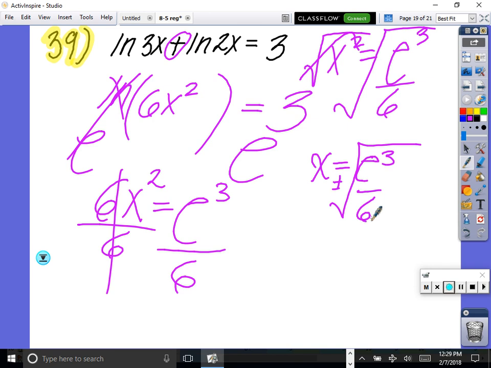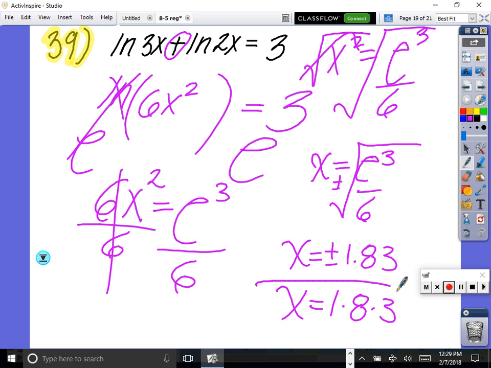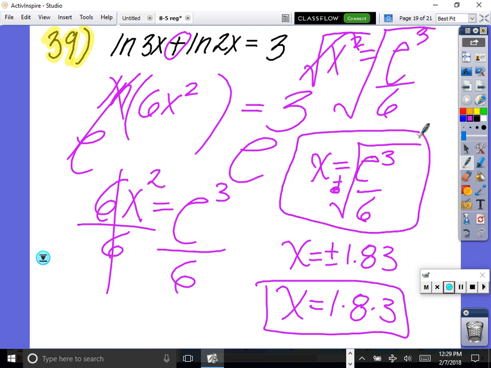So that's decimal, x is equal to plus or minus 1.83. Now here's what we got to do. Is it okay to have a negative in this one? Let's check. If we plug in negative 1.83, ln of 3 times negative 1.83, won't that be negative inside? That's bad. So in this problem, we say, okay, our only answer is positive 1.83, not negative, and then we will only have the positive exact answer because the negative got thrown out. Yes.